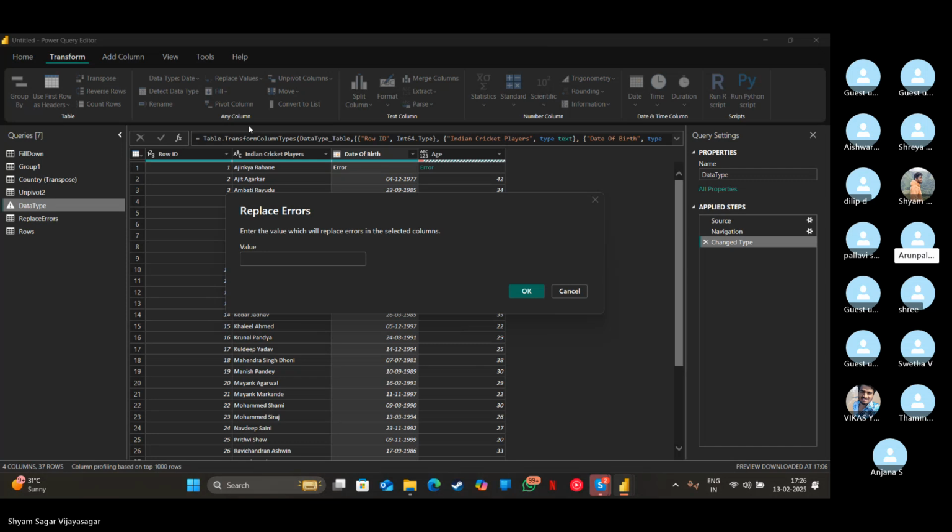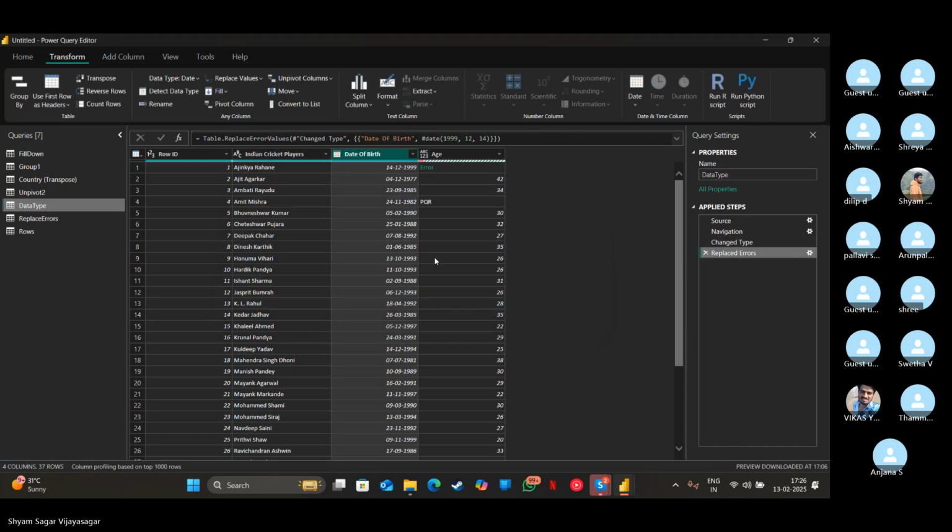Type whatever date you want, and it will replace that error with this date. So that got replaced. No need to worry, there might be multiple different values. You can just make it the proper data type, and wherever there is an error, you can replace it with that particular value. So we have seen two different ways.